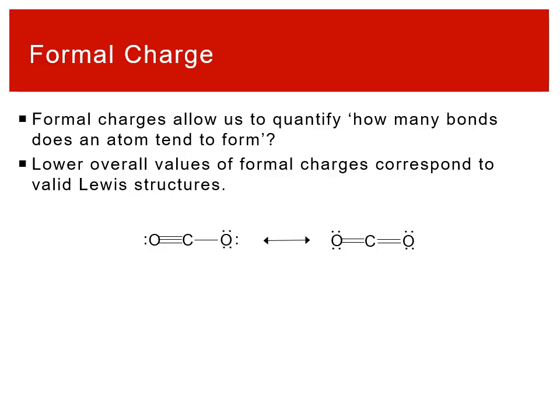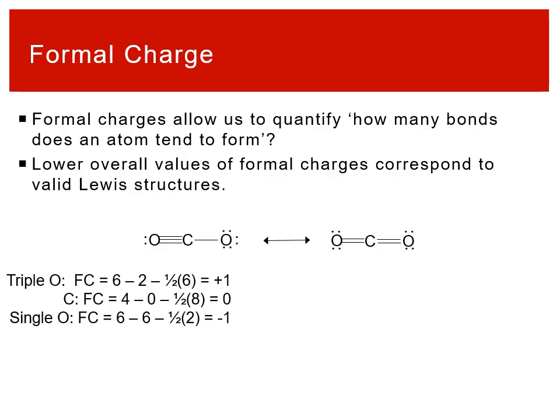So if I take a look at the CO2 molecules that I had, I have first off the triple bond and single bond. And I know with that triple bond now, that oxygen has a formal charge of +1, reflecting the fact it has one extra bond. It usually has 2, it has 3 in this case. The carbon is a 0 formal charge, and the other one, the single bonded oxygen, has a formal charge of -1. So that indicates this isn't necessarily the best Lewis structure because I have non-zero formal charges. They overall add up to 0, reflecting the fact that it's neutral, but basically the electrons aren't distributed in the best way possible.